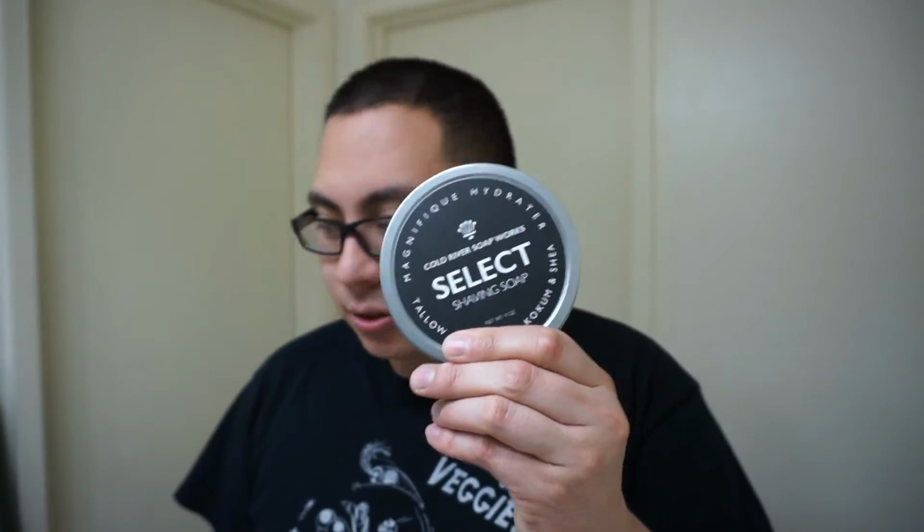And before we get into my number 1, we're going to do some honorable mentions, but I'm terribly sorry, first just a quick rundown of the scent profile, the scent strength. So my top 5, starting on 5 is the Crown King and the PAA. Generally speaking, their scents are around a 7 to an 8, kind of a little more stout than others. Holy Black, probably about a 5 to a 6, not too bad for their scent strength. Sternman's a little more robust. I give it about an 8, almost to a 9, for the scent strength, and then we left it off with Cold River Soapworks as well.